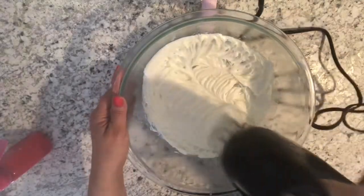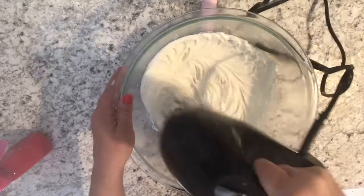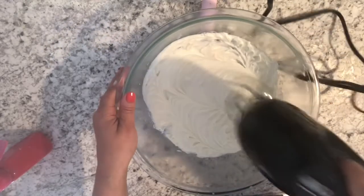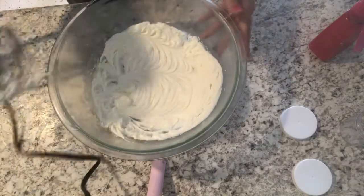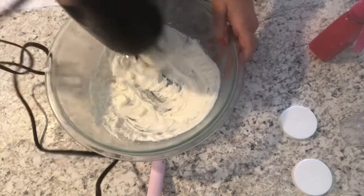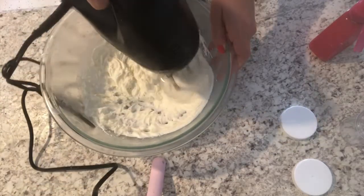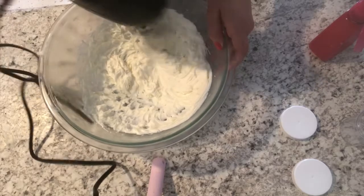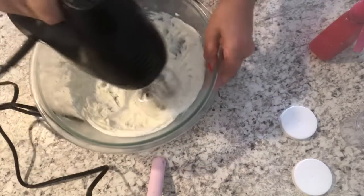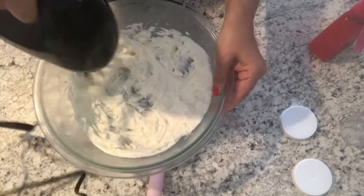Okay, so here we have the white look that I'm going for. We are nearly finished. So I'm giving this one final whip, and now I'm going to put it in the freezer one last time. I'm whipping it through. And again, I've probably done this, I don't know, 5 times, in and out of the freezer. So I'm finishing this up, and then we're going to put it in the jars.